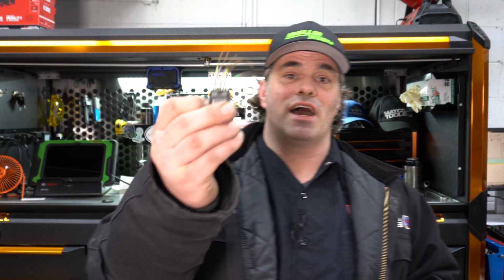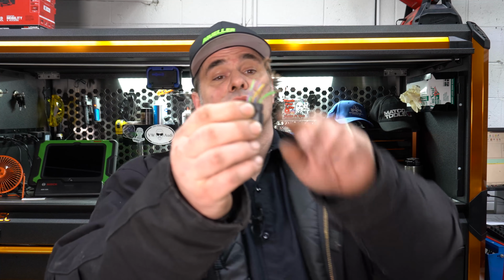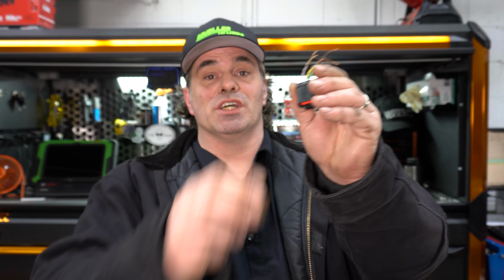Over there, I've got an Explorer that came from the Ford dealer, and it's got a brand new PCM, a brand new throttle body, and it sets all sorts of O2 sensor codes and a bunch of other codes. Let's start with, during my investigation, I found this wire right here, which is the power wire that triggers all the codes that are setting.